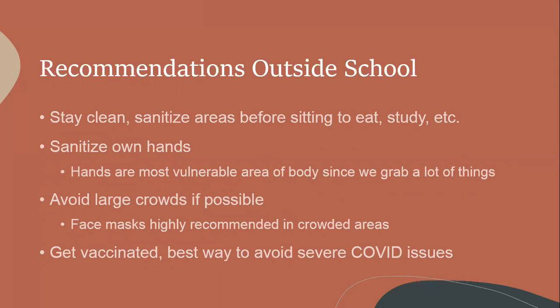Recommendations outside school: we recommend we stay clean and sanitize areas before sitting in public areas to eat, study, etc. Try and keep everything clean, wipe things down before you sit down, after you get up, so on and so forth. Sanitize hands, wash hands. It's the most vulnerable area of the body since we grab a lot of things, we reach out for things, we touch a lot of things. We do a lot of things with our hands that make us very vulnerable to viruses, bacteria, and diseases.